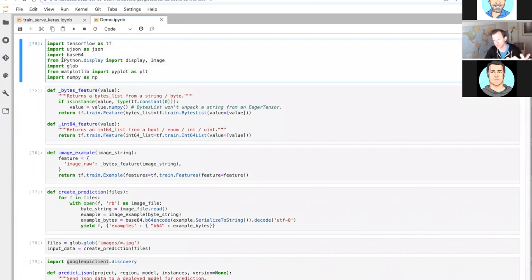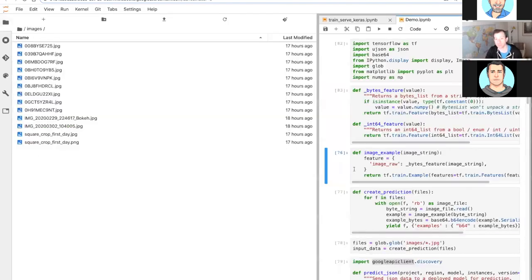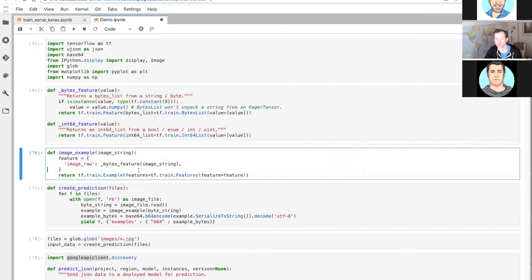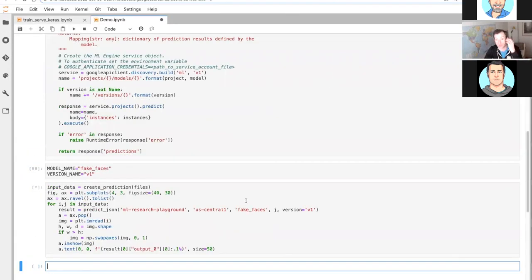But this is the kind of thing that your engineering team in their website sign-up workflow would call into. This is the REST API call that they would make to take a user's profile picture and come back with a prediction that we could then use to maybe take some extra steps if we wanted to. I've got some images here on disk as an example. So if you just took those images and then make some requests to the API.